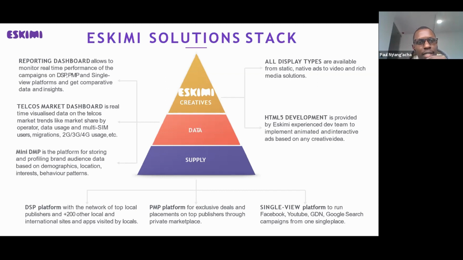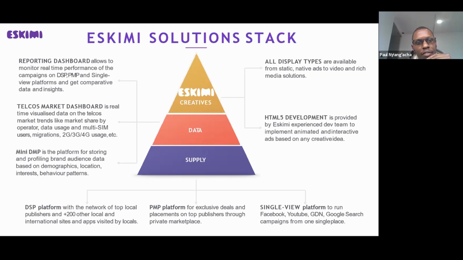Based also on data, Eskimi has a reporting dashboard. This allows you to monitor real-time performance of the campaigns on DSP, private marketplace, and single view platforms, and also get comparative data and insights. We also have the telcos market dashboard.